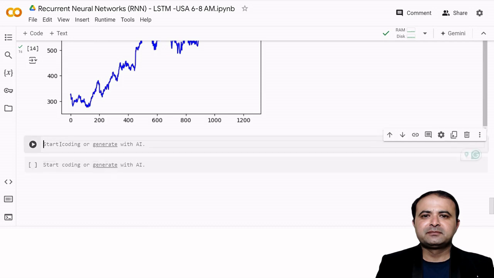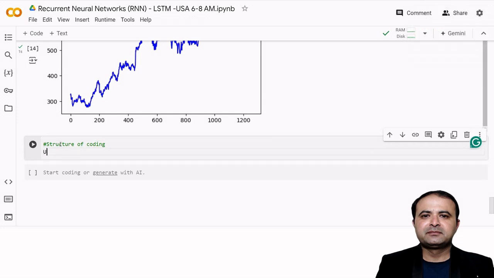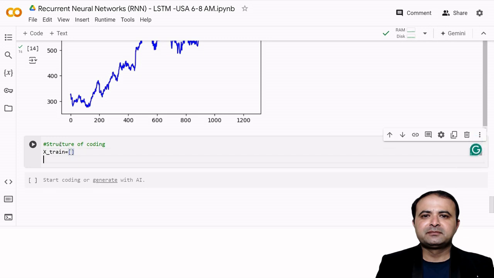So now I want to use the structure of coding, basically for training and testing data. So I want to set the X train and the Y train.